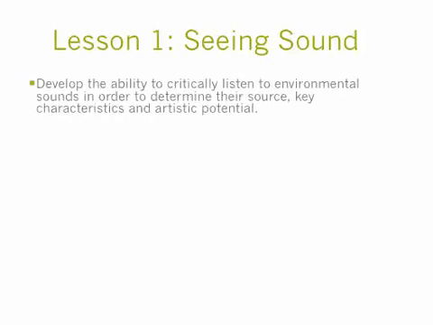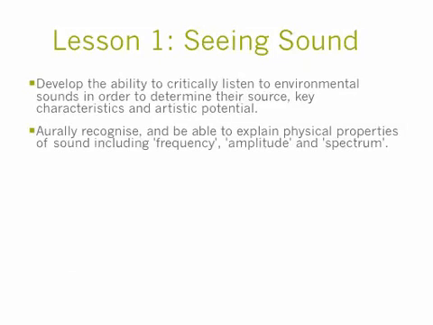So first of all, lesson 1 was seeing sound. So let's review a few things. The key to this is the ability to critically listen, to determine the sound source and key characteristics and artistic potential of sounds. All right. You need to also be able to orally recognize and explain all the physical properties, things like frequency, amplitude, and spectrum.